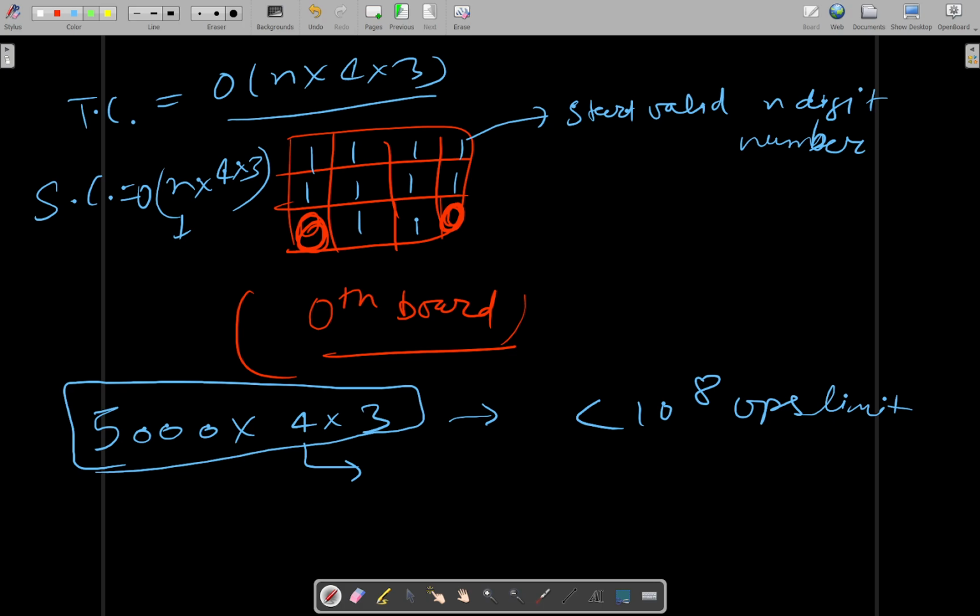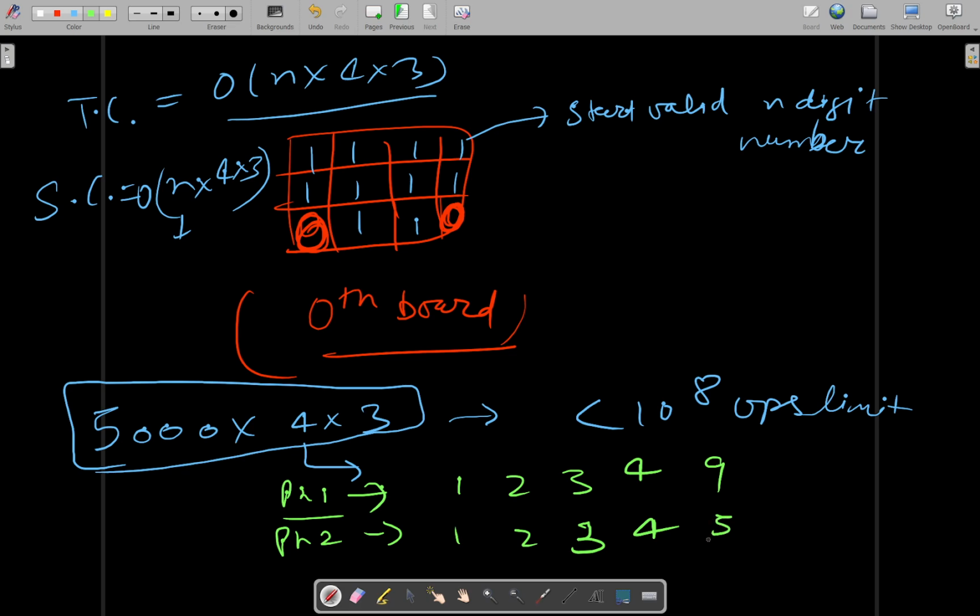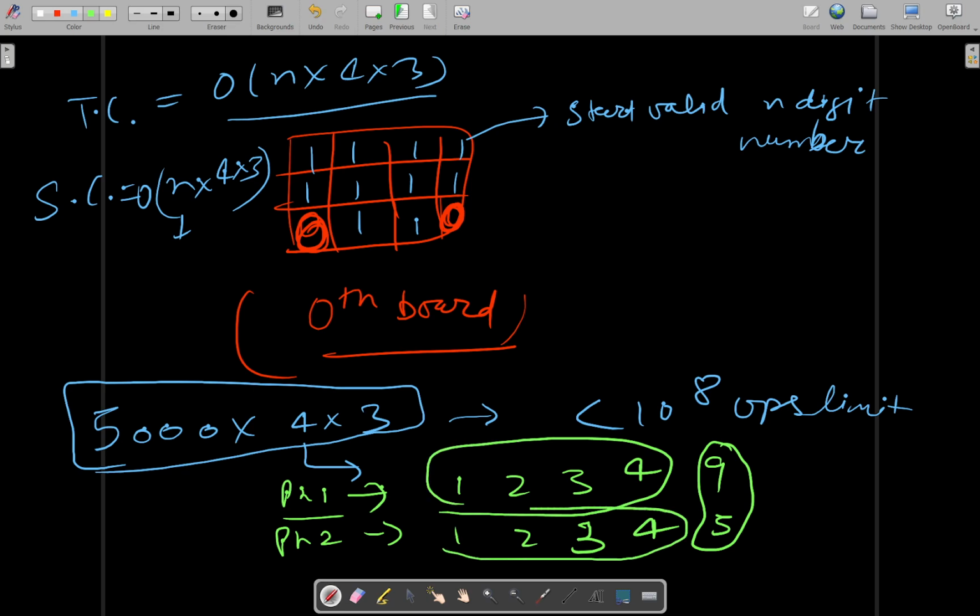Actually, what we are doing here is, let's say there is a phone number 1234, and let's say we are forming a 5-digit number, and there is another phone number. This is phone number 1, PH1, and there is another phone number, PH2, 1, 2, 3, 4, and then this is, let's say, 5. Okay, so only these two are differing, all of these are the same. So you are doing extra computations again and again.